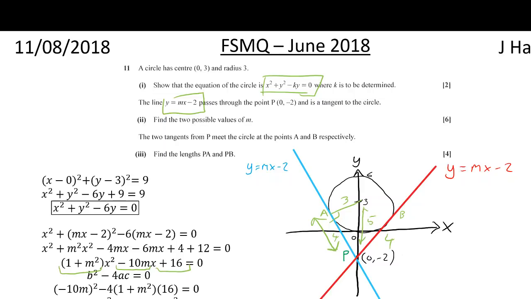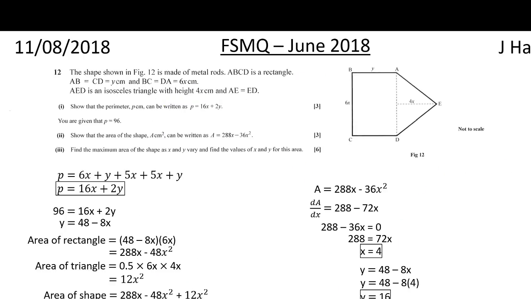A tough question, that one, admittedly. Question 12, again, I'm going to leave this one on the screen. You can think about it yourself, really. Parts A and B are pretty simple, I would say. And then part C, basically the word you're looking for there is maximum. So we're looking to do some differentiation to solve problems. I will probably go through this in more detail at some point in the future. But that is all the answers you need on the screen there.